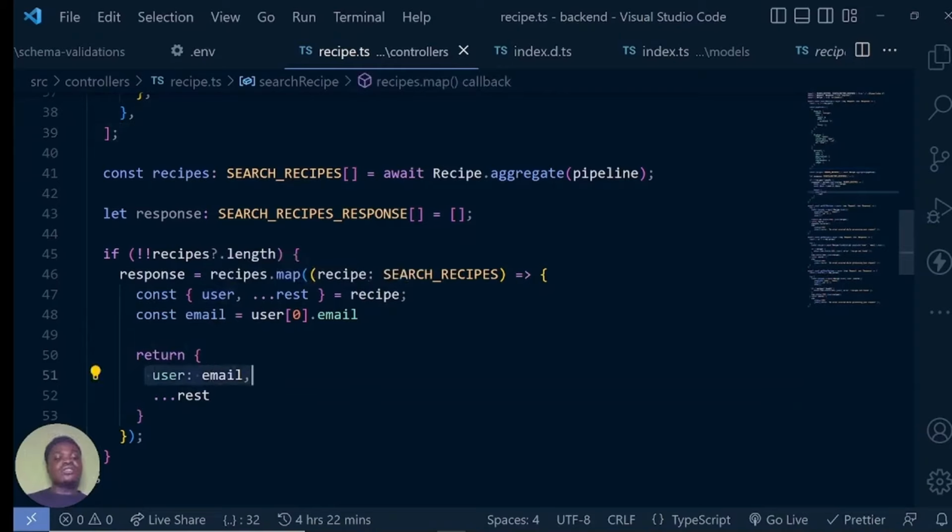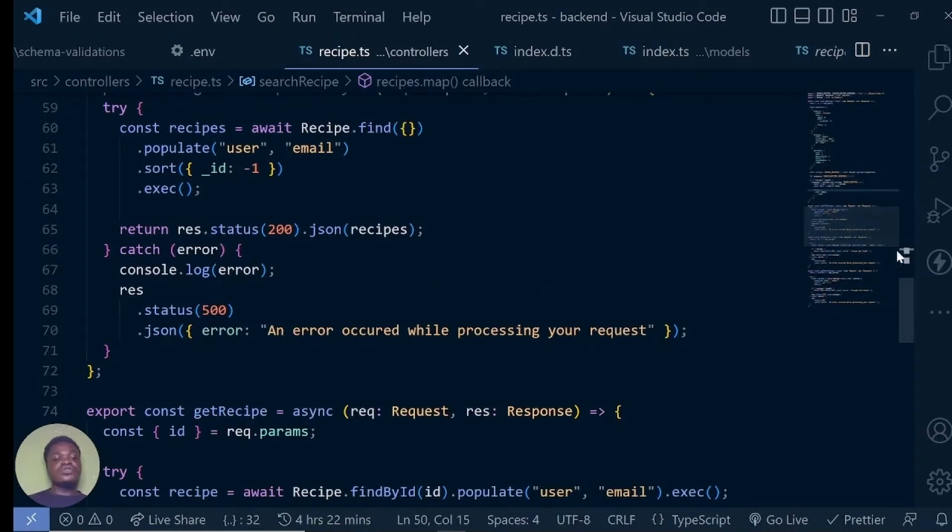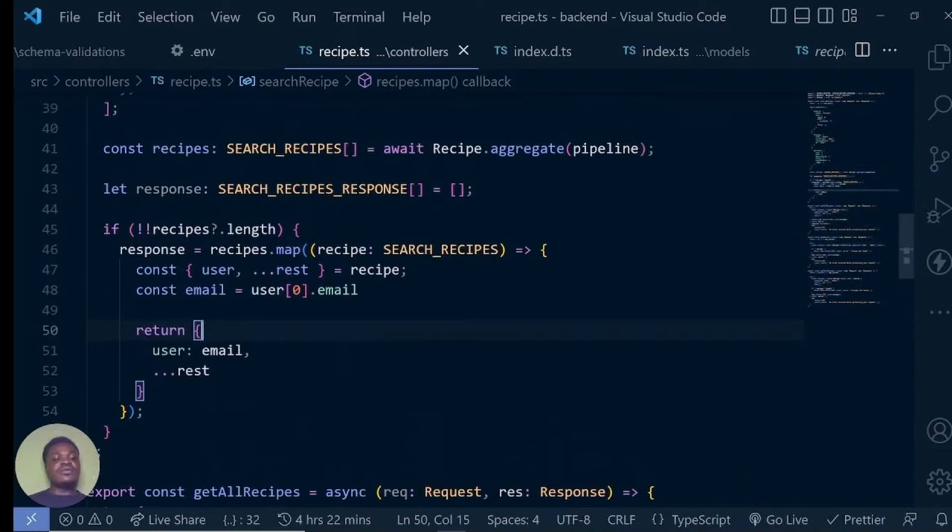Now, if you have your own use case, you don't have to convert it. But for mine, what I intend to do is, when you search, we don't want multiple users. We'll just have a single user for a single recipe. Say the recipe has a single user or a single person that created it. Multiple people are not creating one recipe. But in the case, for example, you have a model whereby multiple users are maybe creating one thing, then obviously you're going to have an array like this, and you don't need to do all this. But for us, we have a single user that created this particular recipe.